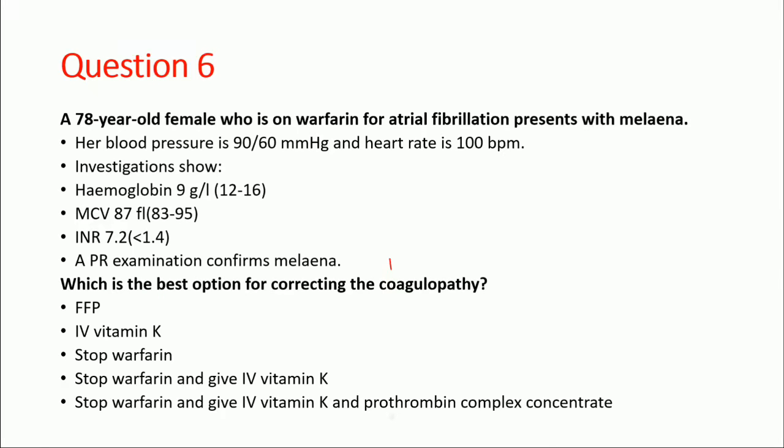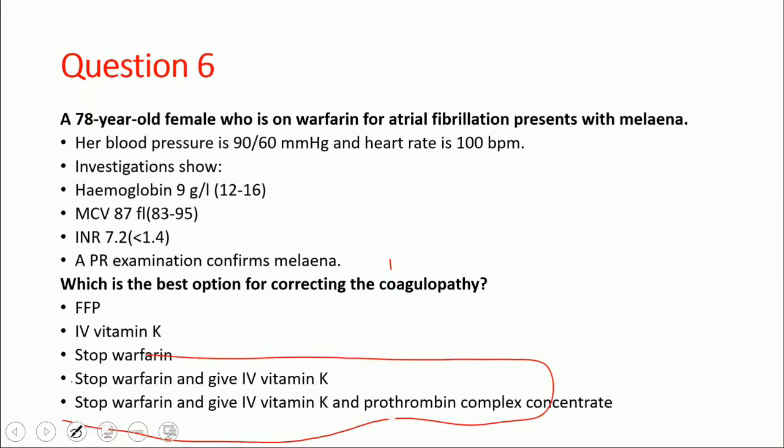Question number 6, warfarin. So this is overcoagulation. They are bleeding. What you do here is very straightforward. Stop the warfarin, give IV vitamin K and prothrombin complex concentrate. That is the answer. There is no other answer here. If you don't have prothrombin complex concentrate, you can give FFP instead.